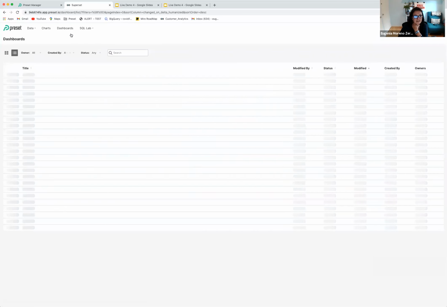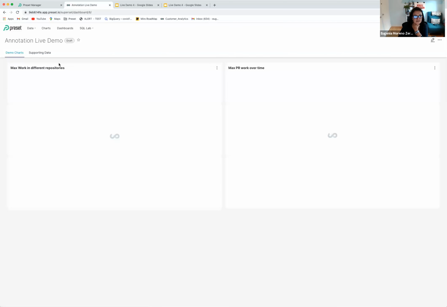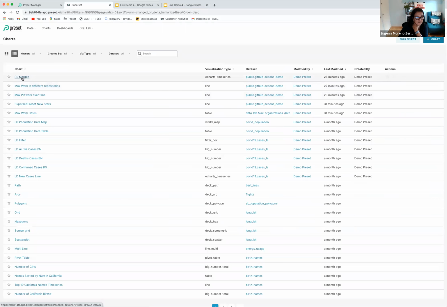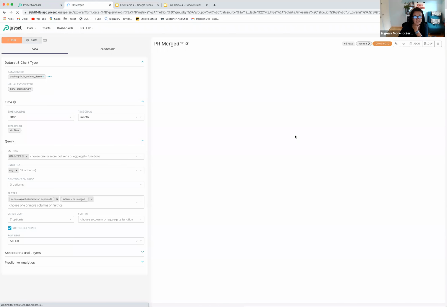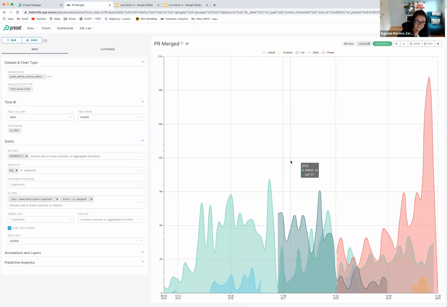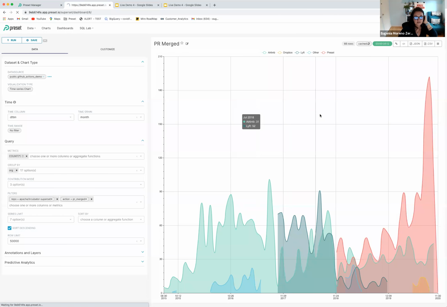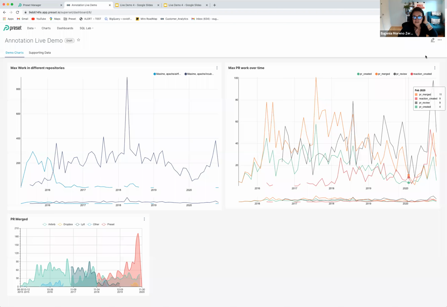Okay, so if I check my dashboard, I did this live dashboard. The chart that was missing has the fatal error. It should be this one. I don't know why it has a fatal error, but we can add it. Okay, and as I mentioned, it is a time series annotation. In this case, I'm using the time series chart, and what I represented here is the PR merged. So let me go back and explain a little bit about the data. Okay, now the chart is there.